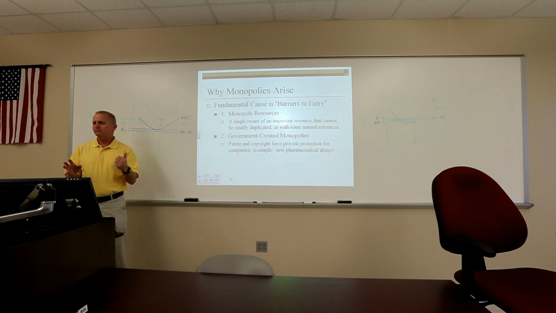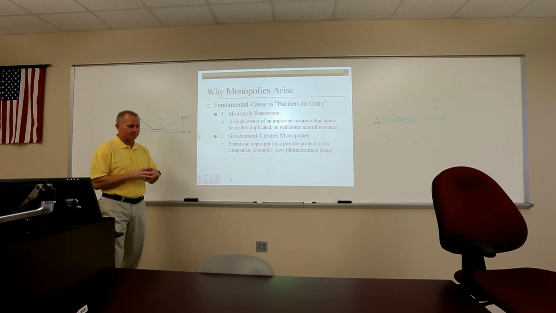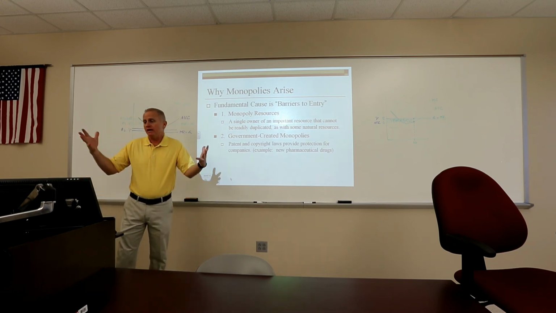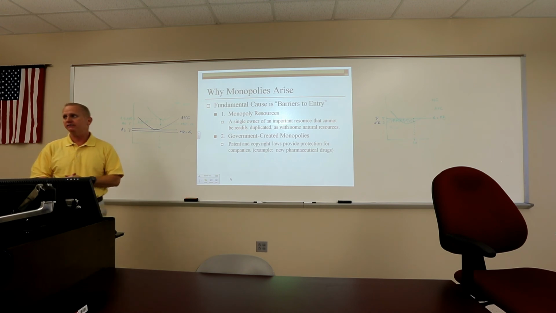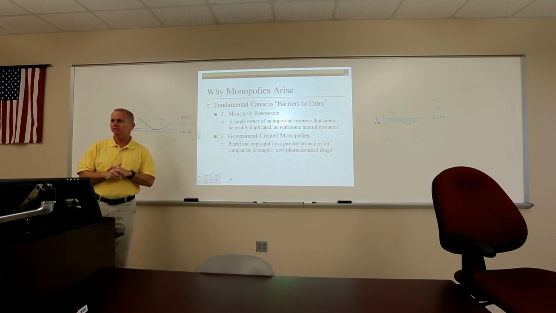New pharmaceutical drugs. Copyright patent laws, I think, are 20 years now. New patent, so you're protected for 20 years. And so you monopolize. You have the market. Nobody else can come in with a competitive brand. Once that patent expires, though, you'll see 50,000 generics that compete with you. But you're protected for a while, and the government has created that.